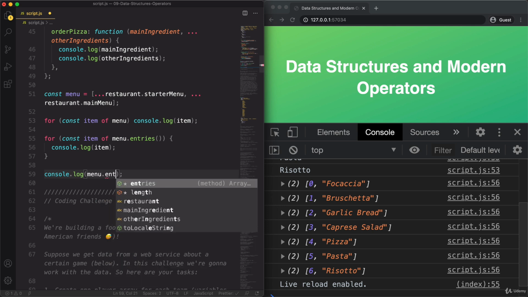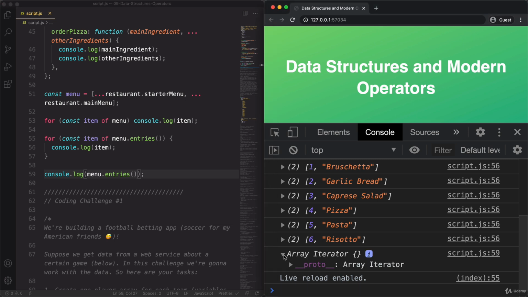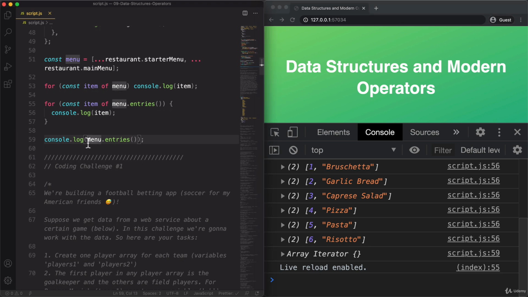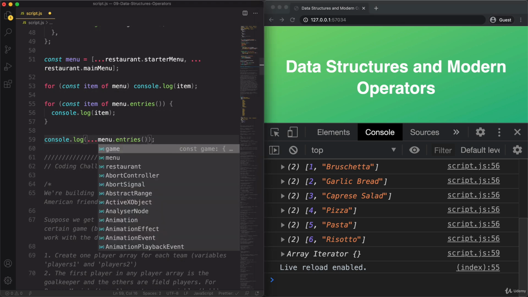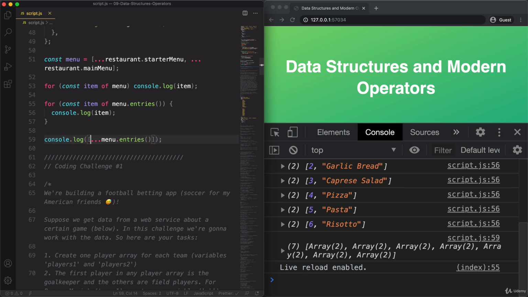So menu.entries. And so here we get this weird array iterator. And so that's not really helpful, but we will learn about iterators by the end of the course. But if we want to take a look at this, we need to essentially expand this here using the spread operator and then create a new array out of that. So again, this is really just to take a look at what menu.entries actually is.